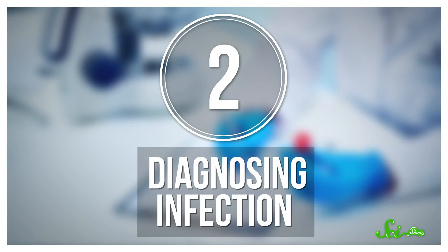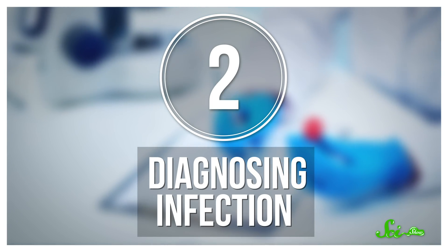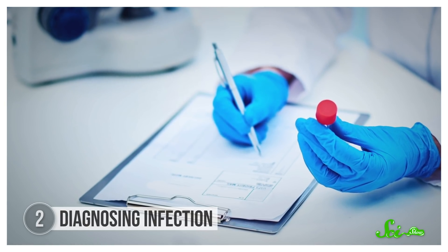These days, we're all a bit more aware of just how important it is to quickly, easily, and accurately diagnose an infection. But if you've ever been tested for an infectious disease before, you probably had to wait a few days for the doctor to send your tests off to a lab to get results. It would be much more convenient if your doctor could just perform the test and give you the results right there on the spot. And that may actually be possible with CRISPR.